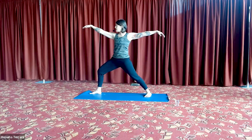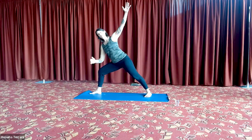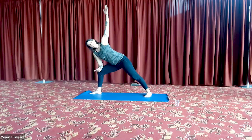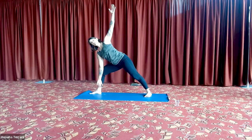Maybe you take side angle with your exhale, right elbow to right thigh bone. Left arm can come up to the ceiling. And press your right elbow down into your thigh bone. Really reach the left fingertips up. If you want a little more challenge, straighten your right arm. Even here, soft, gentle gaze, simultaneously feeling your breath. 3 breaths.